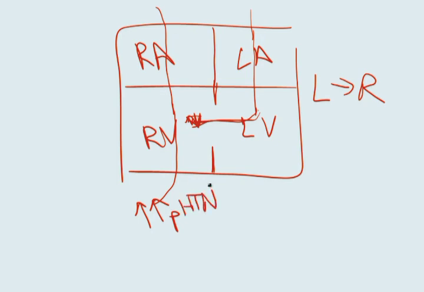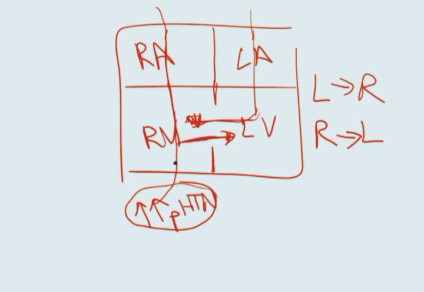blood pressure within the pulmonary circuit, and eventually what will happen is that as blood crosses over the right atrium into the right ventricle, there'll be a choice to go into the high pressure circuit of the pulmonary circuit because there's hypertension, or cross back over into the low pressure circuit. And eventually the time will come when it's actually better to cross over into the relatively lower pressure systemic circuit. And so then what will eventually happen is you'll get reversal of the shunt, so that you now get a right to left shunt. And when you get reversal of the shunt, you're going to get blue blood, which is coming from the right side into the left systemic circuit, which will then result in cyanosis.